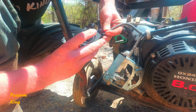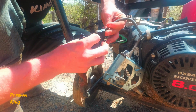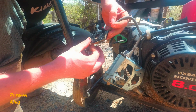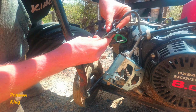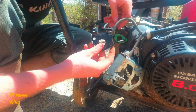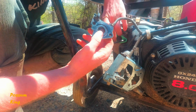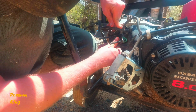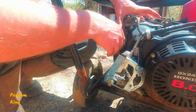Now, these two pieces are a bit different, both in thickness and the fact that it doesn't have this vacuum line, I guess this is. I don't know. I'm going to reuse this old one because the problem was in the carburetor. Furthermore, I'm going to reuse this old gasket because there's nothing wrong with it. So the spark plug wire goes on here. I just don't feel like scraping everything off today.